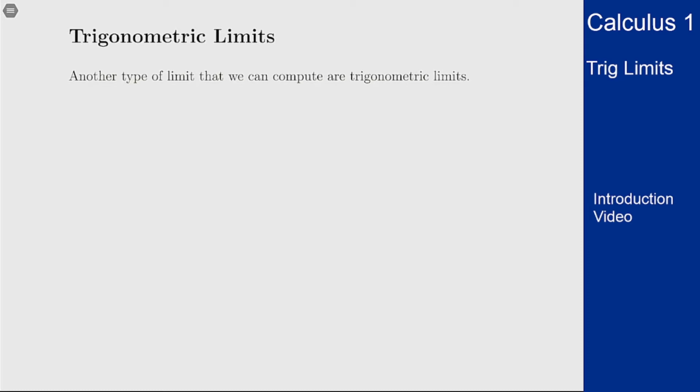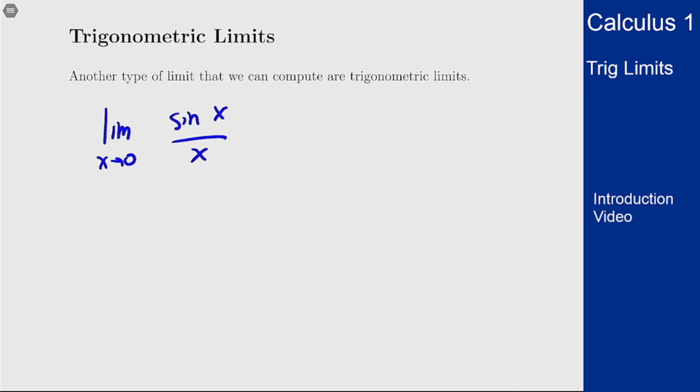In this video, we'll look at trigonometric limits. The next kind of limits we want to look at trying to compute and analyze, and we'll actually use our one-sided limits that we discussed previously, are trigonometric limits. And the main limit we're considering here is the limit as x goes to 0 of sine of x over x.